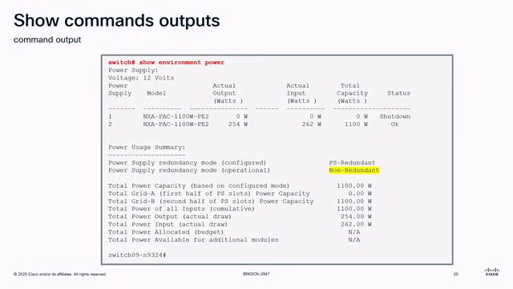If you look at the command output, this is something that I just configured in my lab. I have it in a PS redundant mode, but I only have one power supply. So even though I'm configured in redundant mode, you can see that it shows I'm not redundant because I have the second one shut down. So I have one chassis configured in that mode with one power supply, and it tells me. If you look at the power output, you can tell what mode you are in and if there are any problems, so you can display it, look at the alarms, and fix it, okay? Not necessarily a good use case, but it's just an example to reflect that.